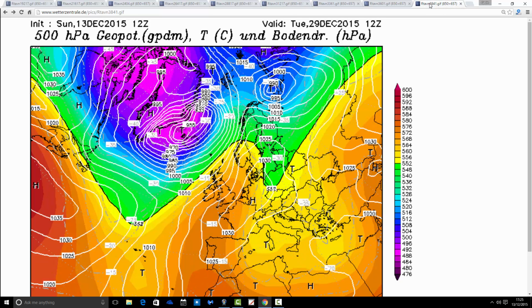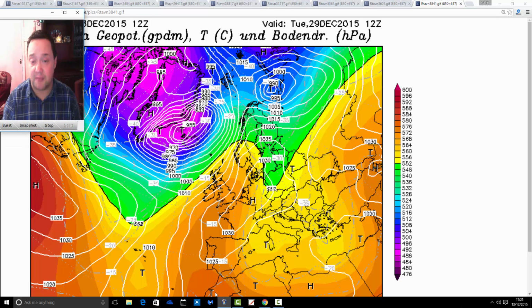And then finally, we finish up as far as we can go with GFS. This is 384 hours away. And high pressure is ridging up from the south, so many parts of the country will be dry if this was to come off, although Scotland would still be at risk of quite a bit of rain. Could be a little bit cooler as well, so you wouldn't rule out the chance of some frost maybe overnight on the 29th into the 30th of December. That's a very long way off. It's at the end of the extended range of the GFS, so it's not to be relied upon.